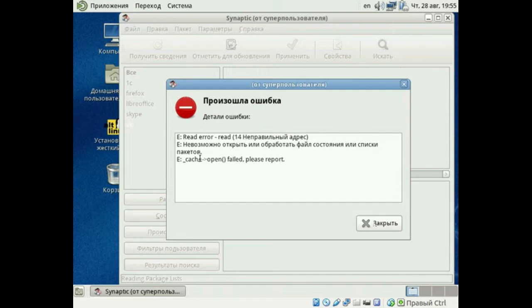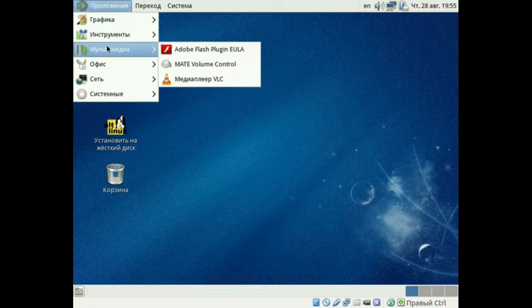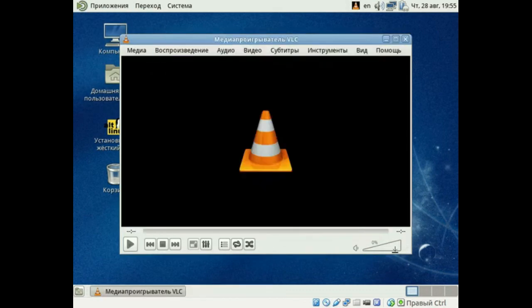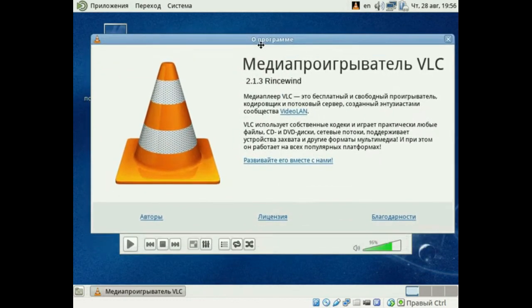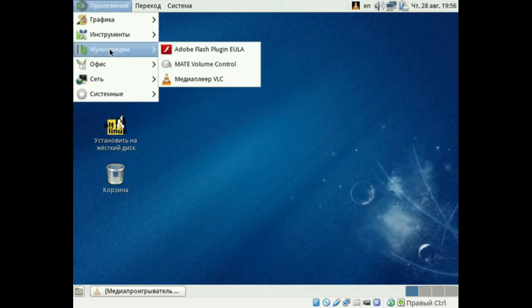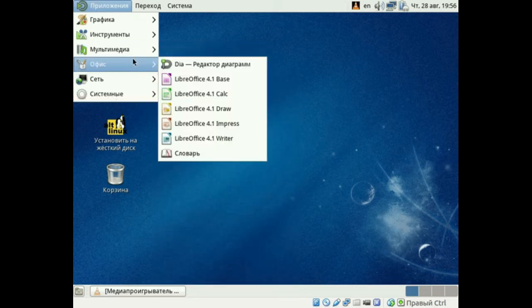Yeah, overpraised. We have an error, wrong address. Either I chose the wrong repositories or something else, but the package was installed, if I'm not mistaken. Yes, it is installed and it works. Everything is fine. That is, I did something with the repositories. As you can see, everything works fine. So, we are watching multimedia, we already have a player. Vels can be used as an audio player, as well as a video player.